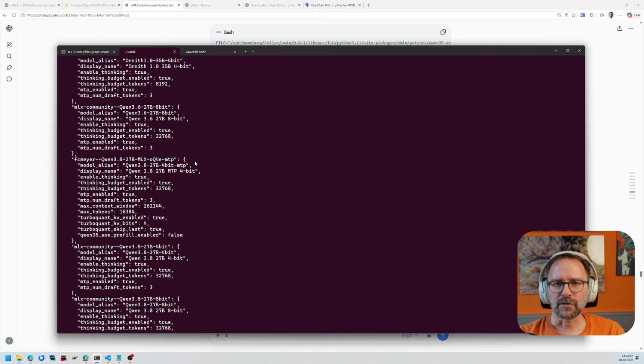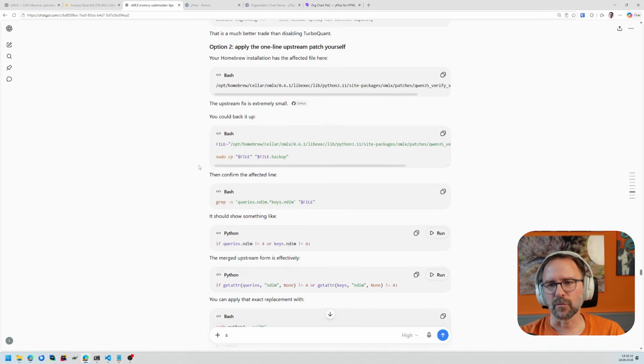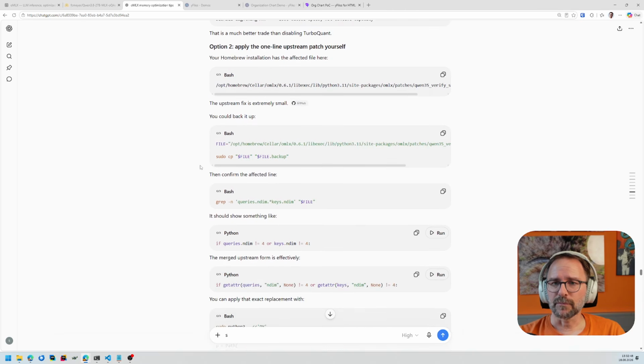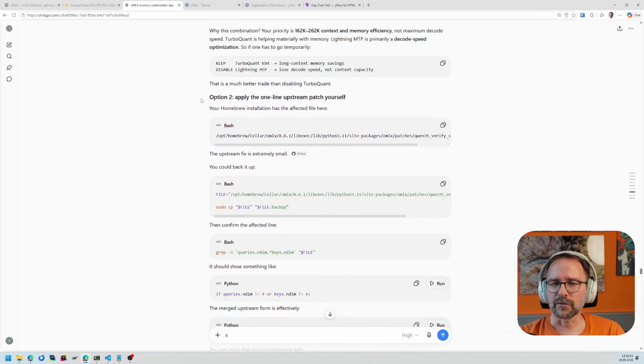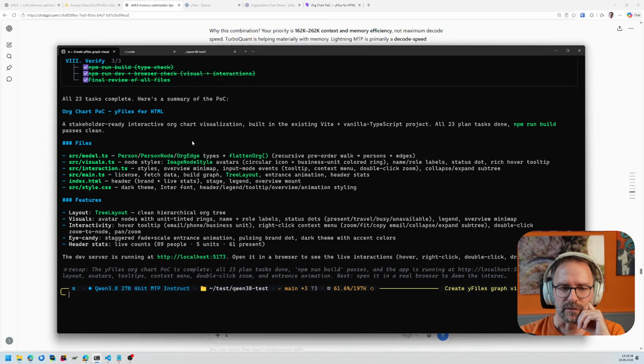I restarted the process, and I ran into another issue. This time it was a known bug that was supposedly fixed this morning, so it wasn't available via brew. So I took the advice from ChatGPT and just fixed the one-liner. I patched it locally on my machine, and that seemed to have helped. So this worked, and I can tell that finally my agent has finished working.